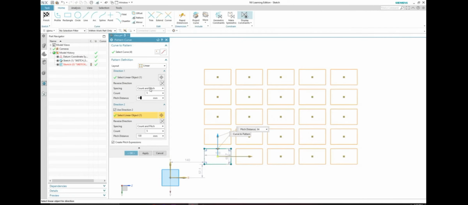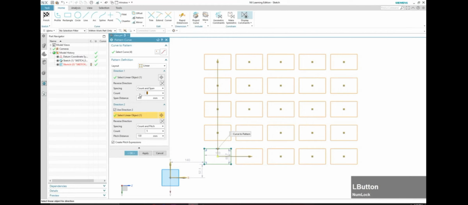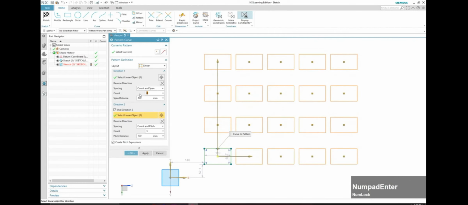Okay. In spacing, there are two more options, that is count and span, in which you have to provide the count and the total distance you need. Right? Sometimes you don't need to calculate the distance. For example, you have 400 distance and you have to fit 4 over there. By default, it will calculate the pitch.